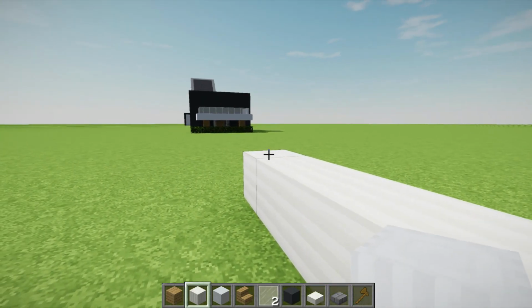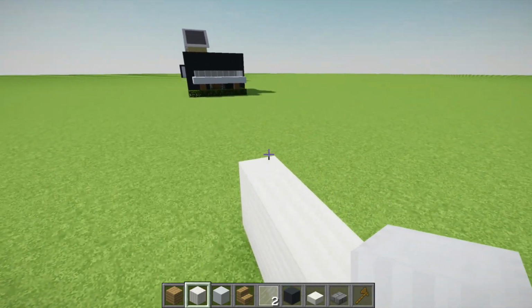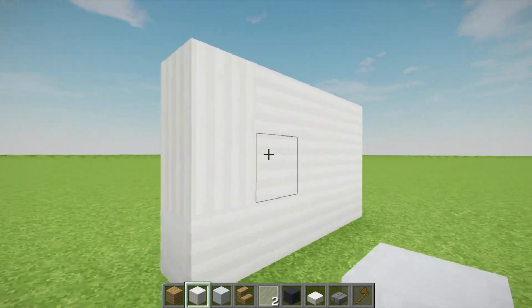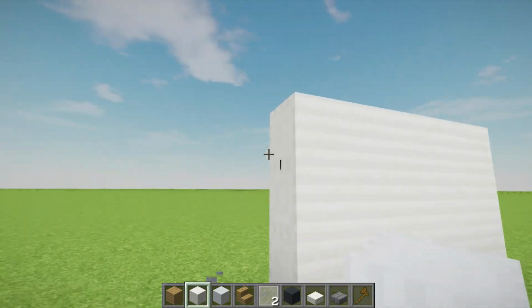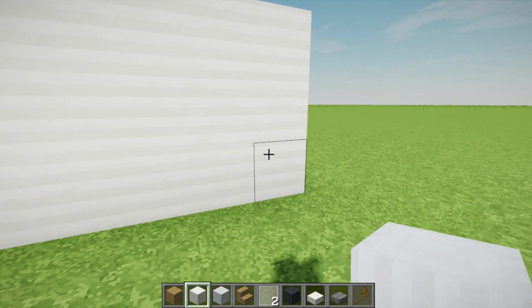We want to do this again on top, 1, 2, 3, 4, 5, and then once again on top again, 1, 2, 3, 4, 5. Now as you guys can see, we want to make sure the pattern is sideways, all going across. Now this is 5 along the bottom and 3 high.